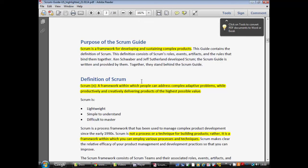The next thing I'm drawing your attention to here is the actual definition of Scrum. Scrum's a framework. So rather than it being a complete process, something that tells you every little detail about building a product, Scrum is actually a framework, and it can be used to build these complex products, and it has the structure, it has everything you need to bring a team together to make sure you're always inspecting on your progress and adapting and improving and delivering. That's the main thing, is delivering often. But what it isn't is the answer to every single problem. There are going to be things that you will discover while using Scrum to plug the gaps.